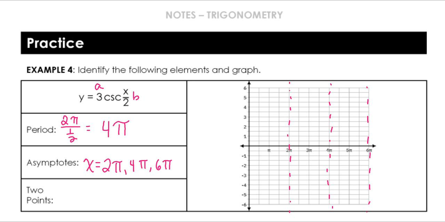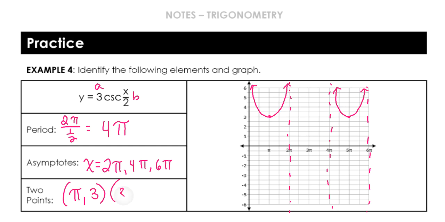So if I plug in pi there, cosecant of pi over 2 times 3. Cosecant of pi over 2 is 1, and 1 times 3 is 3. So I have a point over pi, up 3. And I know from my cosecant parent graph that the parabola, or the U shape, from there is pointing upwards. And that same thing would be mirrored in that last section. So over here at 3, I would also have one going upwards there.